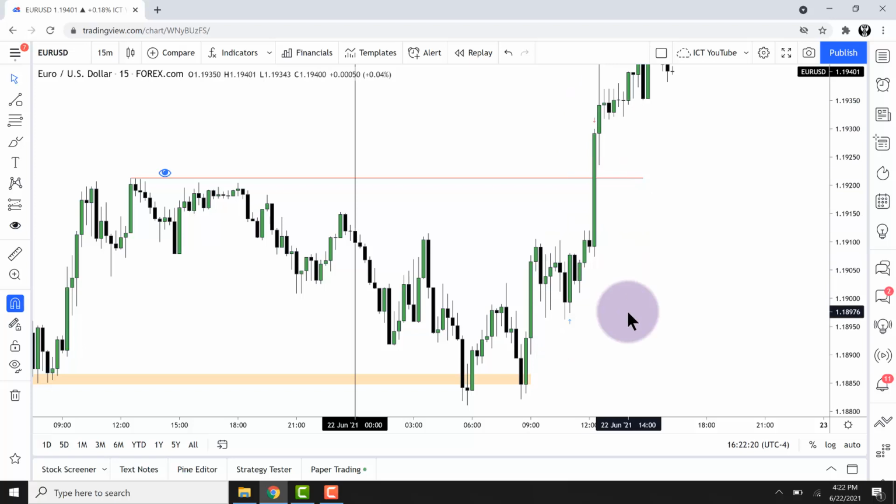I used a 10 pip stop loss, wasn't a whole lot, and I was trying to make 20 pips. So as a bread and butter setup, it's not going to be a smashing amount of pips. It's not trying to make a crazy R multiple. I'm not trying to compete with other people. I'm not trying to do a better trade than the next guy. All I'm trying to do is find consistency in finding my rent money, my Lambo payment, my yacht payment, whatever you want to call it, okay?